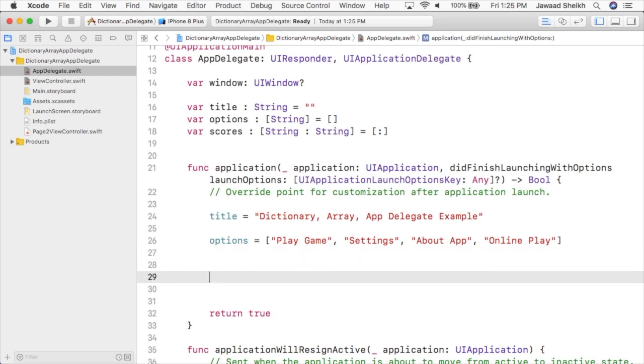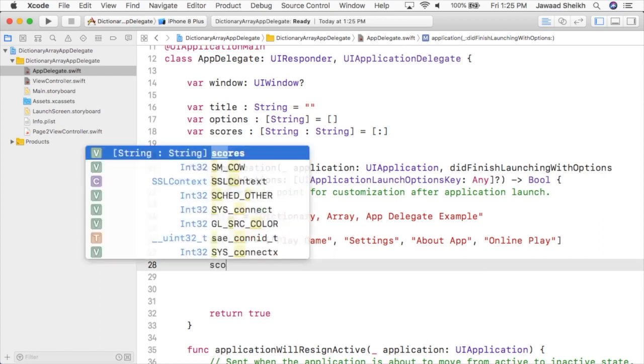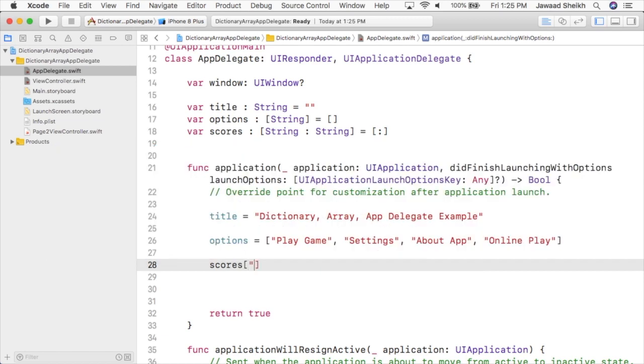Now for the dictionary, we're going to define it a little bit different. And of course, there's multiple ways to define an array and define a dictionary. But for those of you that are Objective-C developers, you know that this is way easier than what we're accustomed to in Objective-C. There's a lot of legwork involved in creating arrays for Objective-C. In fact, square brackets don't even come close. So let's define a dictionary. We're going to say scores. Give it a key. So this first key is going to be Score with a capital S. Remember, this is all case sensitive, so be very careful.